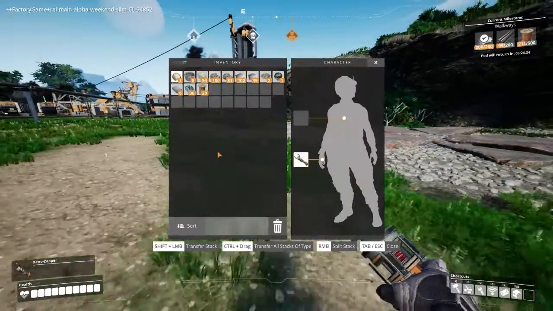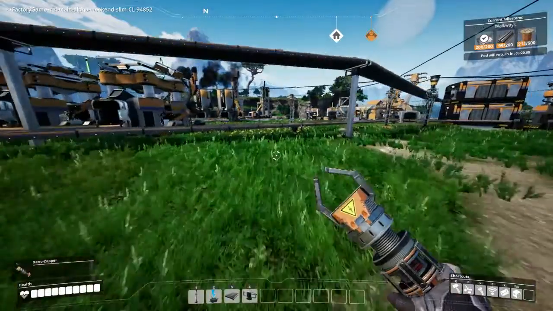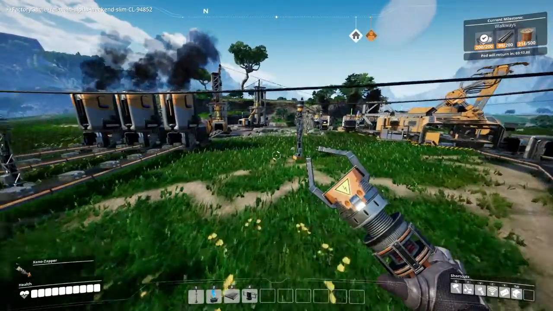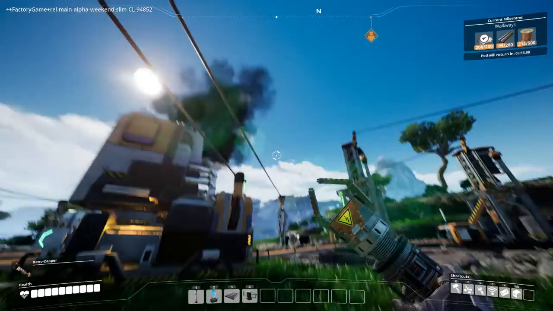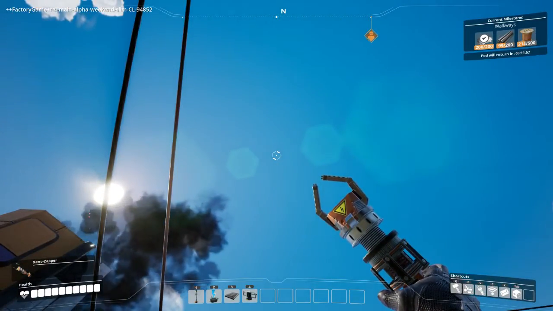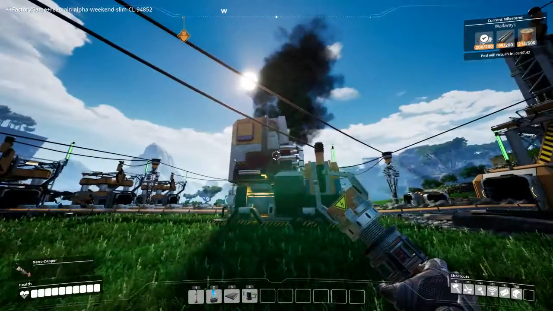Grab. Why are you not grabbing? Maybe it doesn't like to grab. I'm pressing E and the leaves do not want to get grabbed. Okay. Never mind, I just leave you alone. I wonder if this game will have a pollution system.